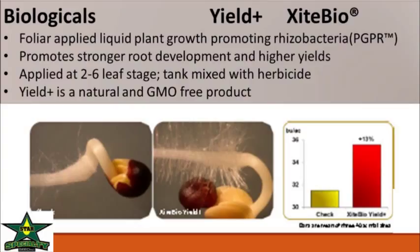For the first time, we have Yield Plus out in winter canola in the Kansas-Oklahoma area. It's an all-natural product, so it could certainly be used in a non-GMO market as well. We're looking for interest in trying it — we haven't got much of it out yet in the Pacific Northwest, but it holds enough interest to certainly give it a try. That's another area with potential for the future.